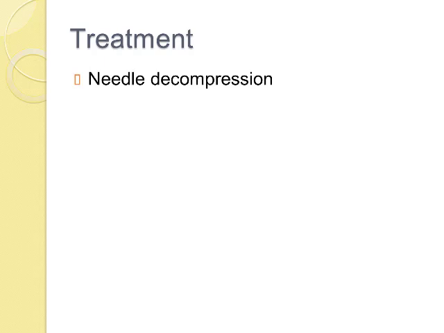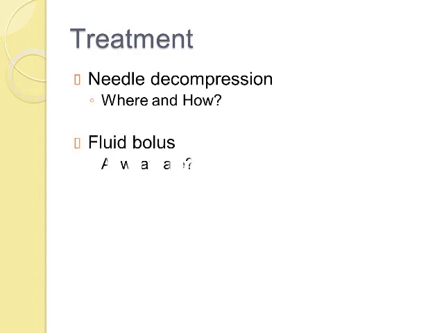Treatment for him, first thing we're going to do is needle decompress. Where and how? Well, I'm going to do it pretty quickly. I'm going to do it either second or third intercostal anteriorly, or I'm going to go third, fourth intercostal mid-axillary. You choose. Probably going to start some fluids at the same time. We shouldn't be on scene anymore at this point. We need to be transporting.